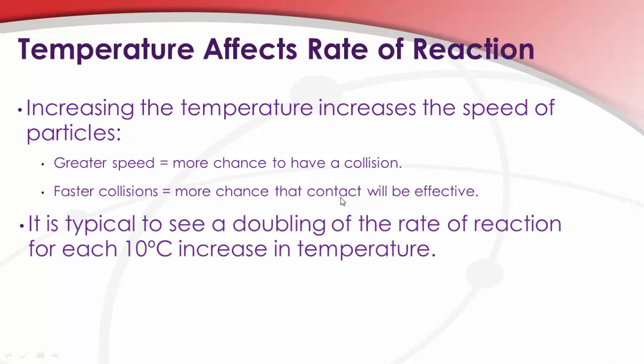As a result, it's typical to see the rate of reaction double when you increase the temperature by 10 degrees. So this is a rule of thumb, but it's generally pretty effective. Now, it can't work indefinitely, of course, because eventually you see phase changes for given samples. But it's a good rule of thumb.